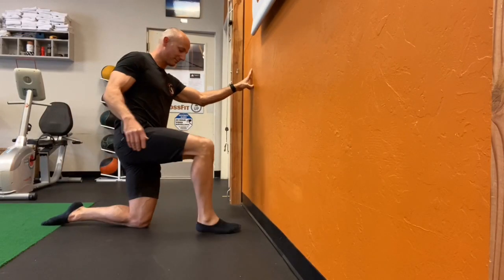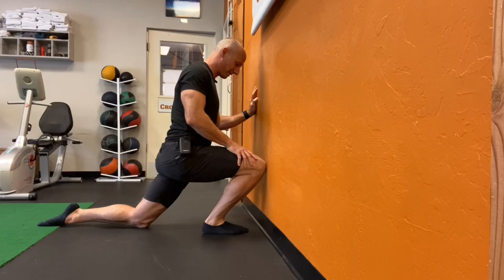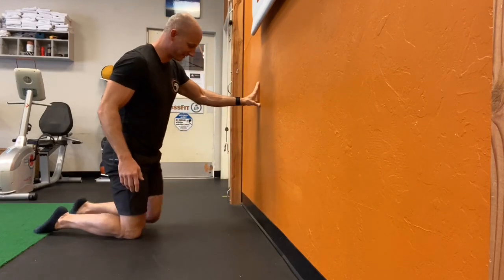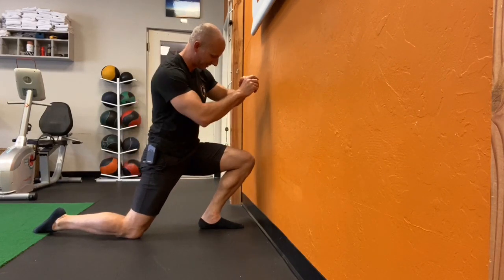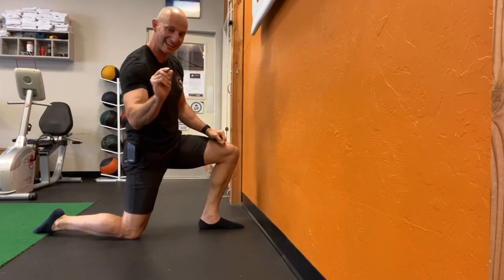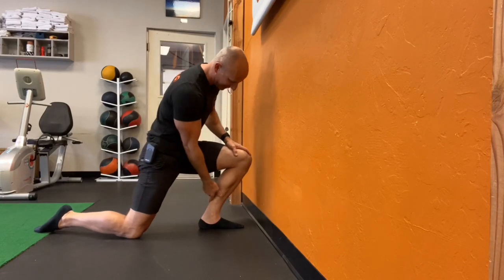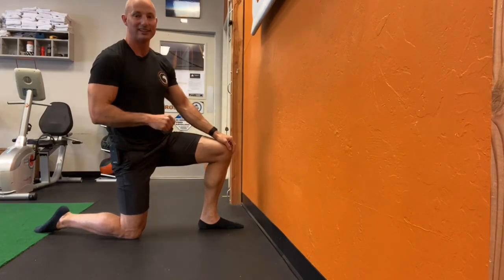Time to retest. Let's go ahead and put that foot back down to the ground about a fist width away. Heel down, drive that knee forward — boom, that one still goes, we wouldn't expect anything less. Now this left side was a little stiffer for me, but it's good to assess as we come back. And right now — oh, I think I can get there. I really want to keep that heel down and drive that knee forward and try to touch that wall. So about half a finger width away now. I made a really big change in my left ankle mobility just by rolling out the tissue of my gastroc and soleus and then performing that banded dorsiflexion mobilization — very simple tools, really big bang for my buck.